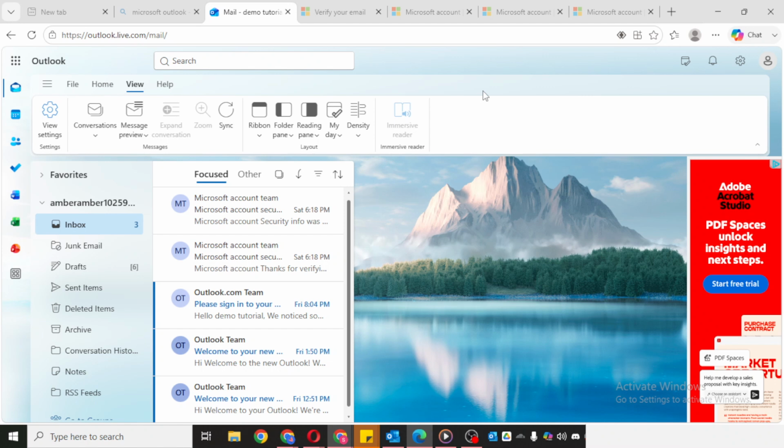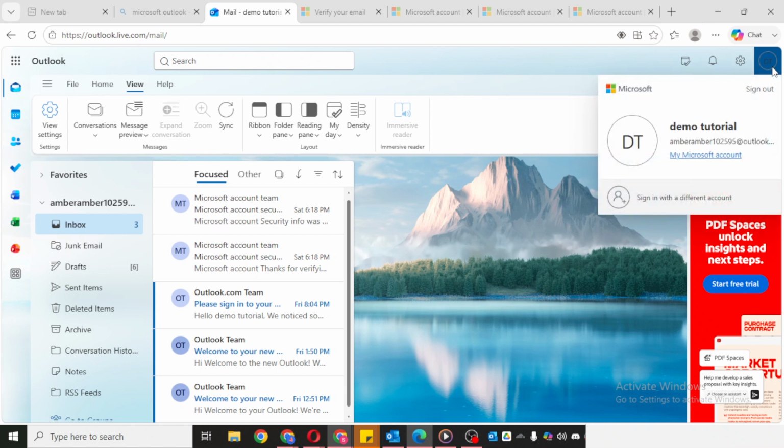To begin, open Outlook on your device and wait for it to fully load. Once you're on the main Outlook screen, look for your Profile section. This is where your account settings are typically stored, and it gives you access to the options related to your email account. Go ahead and click on your profile. After that, select the account option. This will take you into the area where you can manage important account details, including security settings.